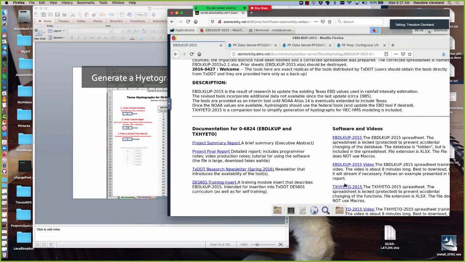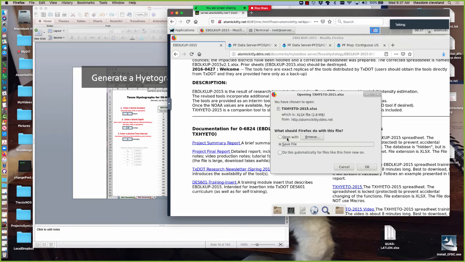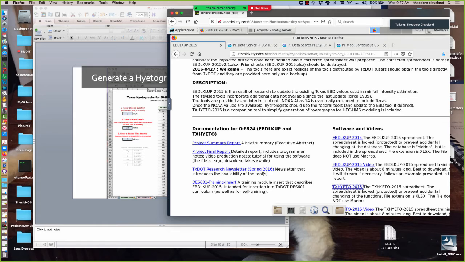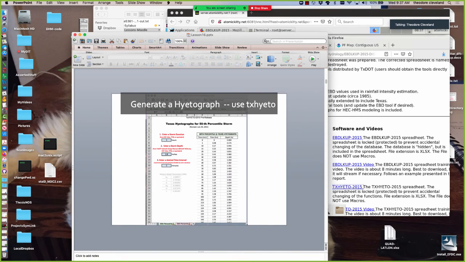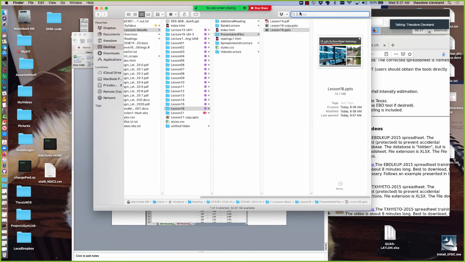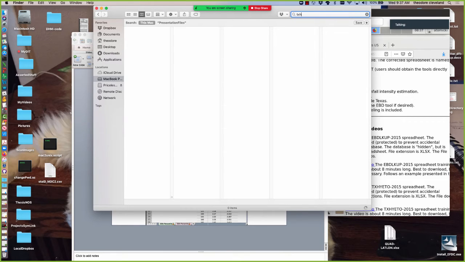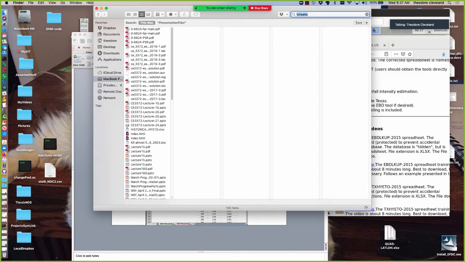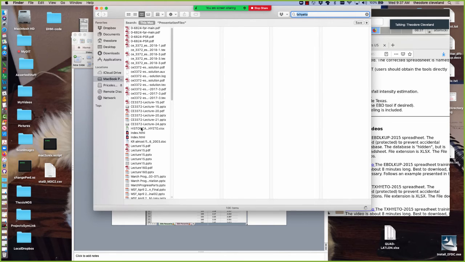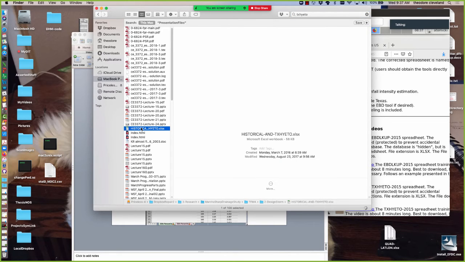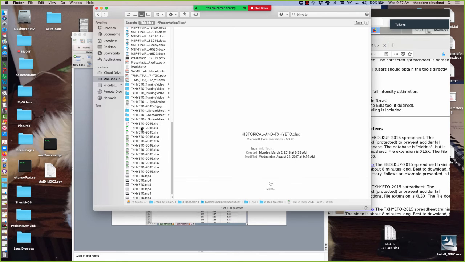We need this spreadsheet here. And I can't do that on the remote, so I'll get my local copy. So you can certainly download that and run it on your machine. There should be a copy of it here. There we go.